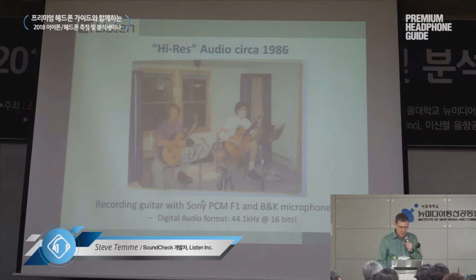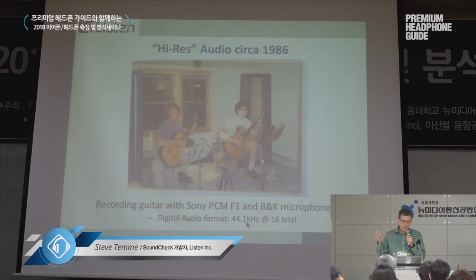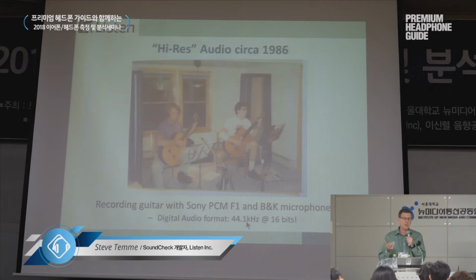Around that time, digital audio had really just taken off, especially in the consumer market. The Sony PCM recorder had come out, which allowed us what back then was considered high-res, 44.1 kilohertz at 16 bits. And this really was a big deal back then, but right away there was a lot of discussion about whether digital audio sounded as good as analog, especially compared to LPs back then.